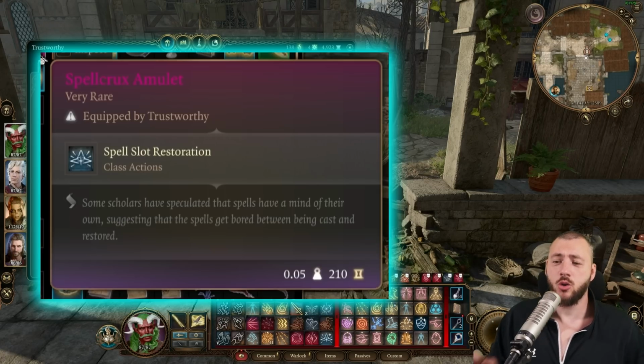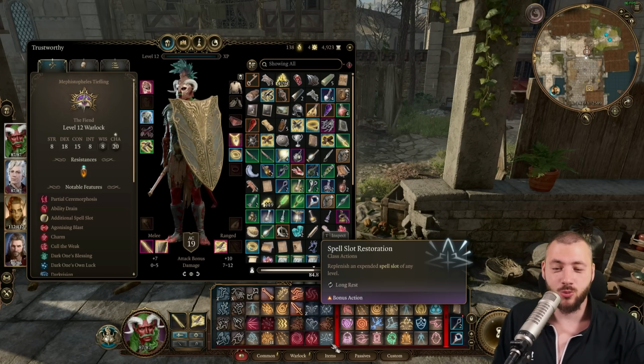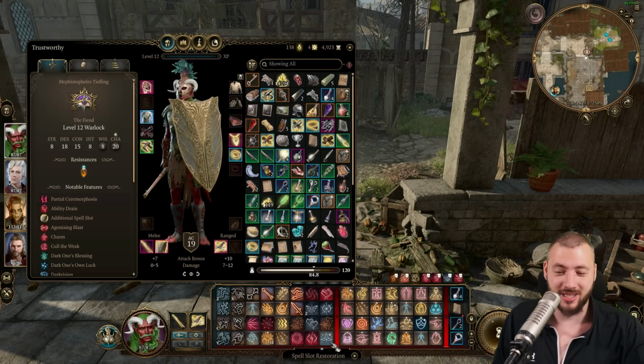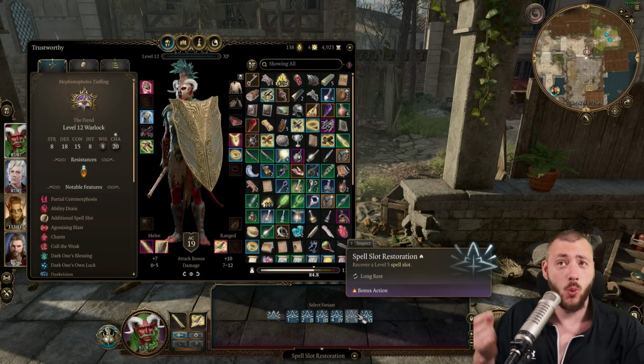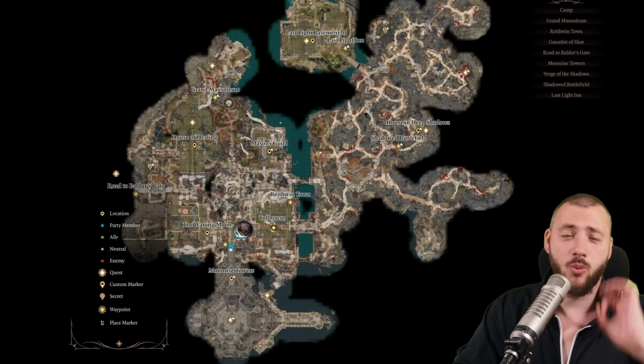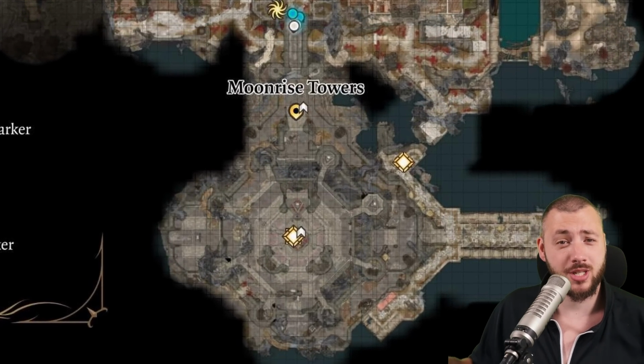Now we're coming to the itemization part, and I'll keep it spoiler free in terms of story, but I'll tell you where these items actually are. First item is the Spellcrux Amulet. It has spell slot restoration. Yes, so in the middle of the fight, replenish an expended spell slot of any level. Yeah, you can just get your tier 5 spell slot back once per long rest. That one, you get in Act 2 Moonrise Tower in the prison below.